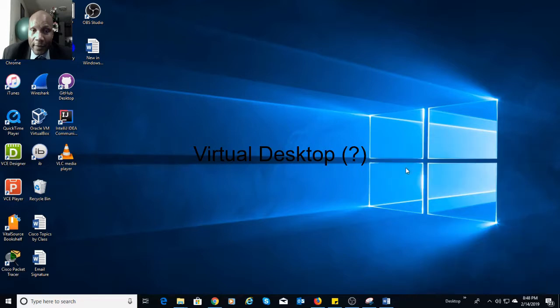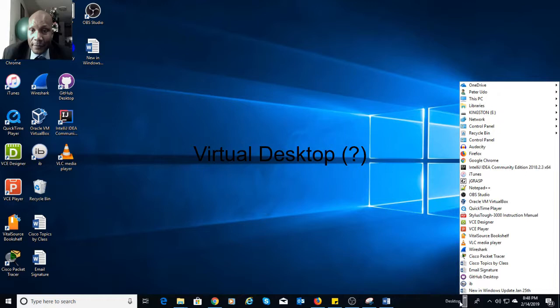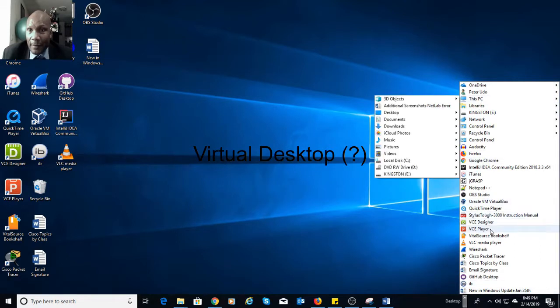You click on it. It gives you your desktop, and you can access it from here. So everything you have over there, all your apps, they're all going to be over here, and you can easily see them lined up that way.